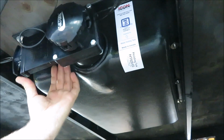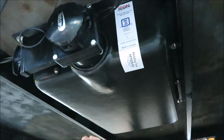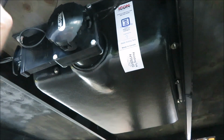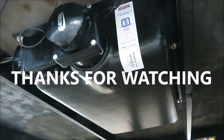Now, you'd probably be able to take a shower. I don't know what it takes, maybe 2-3 gallons to take a quick shower. You're not going to be able to soak or anything, but it'll do when you're out off-grid anyhow. If you're somewhere, maybe you're parked at Walmart or whatever, you could use a little bit of water anyhow. So, man, that tank was tough. But if I can do it, you all could do it too.